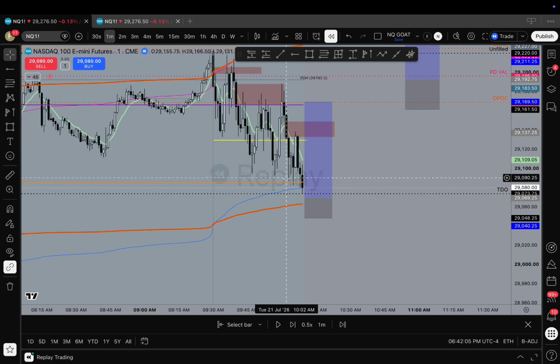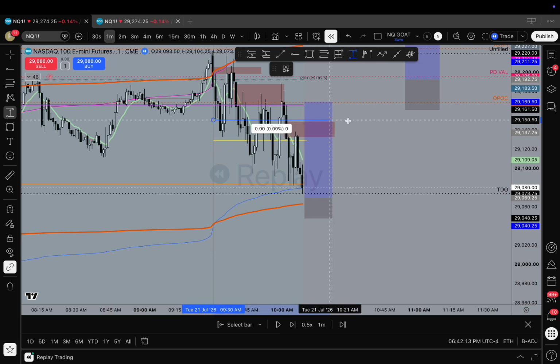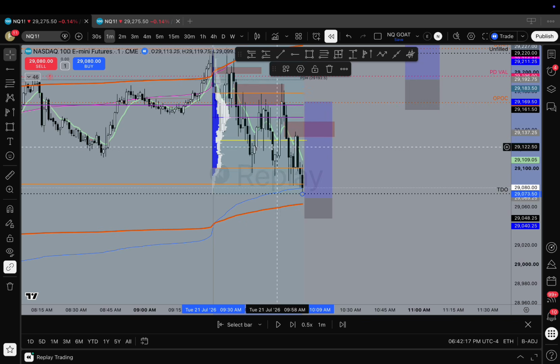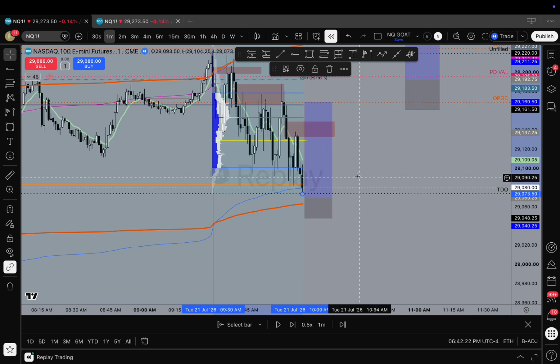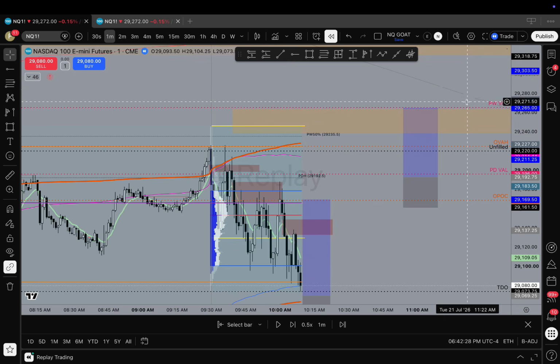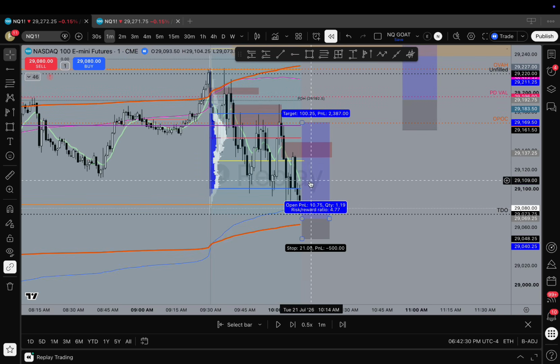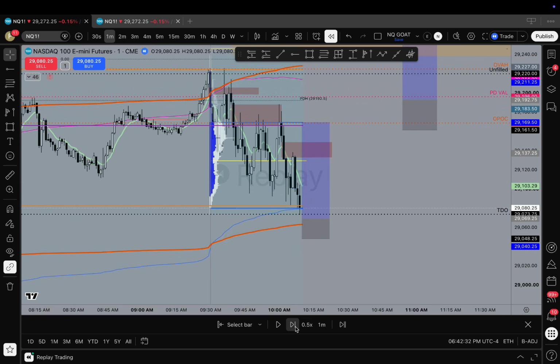So we ended up having VWAP here. We had the overnight value area low that was extended. We had current session value area low right here too. And we had true day open and previous day value area high, which were stacked right here on top of the VWAP band. And basically I just waited for a tap of this band right here, a tap all the way through down to Thursday night's anchored VWAP as well.